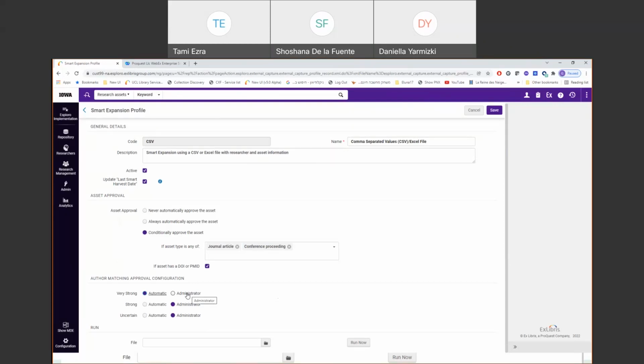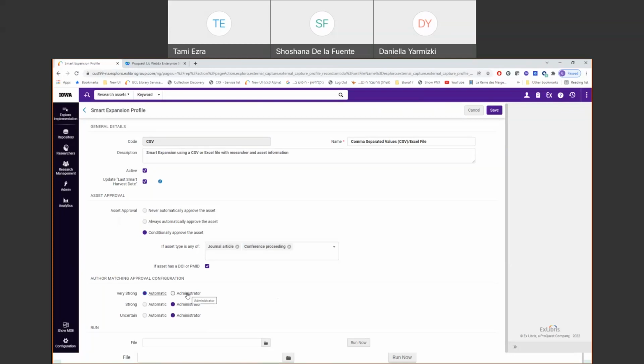There could be multiple ways of doing this. And maybe this is also a chance for me to say that if you could share with us and share with the community how you're creating the files for Smart Expansion, that would be very useful. We're thinking of creating a type of cookbook because there can be multiple methods for creating the input file to Smart Harvesting. So if you're doing anything other than what I mentioned, I'm very keen to hear and to learn about it.